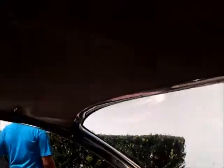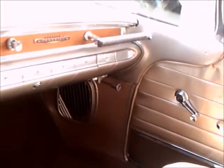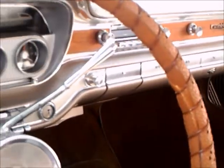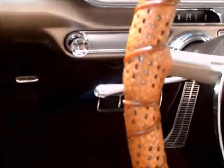They really look like leather, and it's three-tone. It's really some of the best-looking interiors of any GM cars back in the day. Pontiac was very imaginative in the way they did their interiors. The dash is very nicely laid out, and it's somewhat of an improvement over the conglomeration of 1958, where there was a lot of chrome and levers and so on. This looks much simplified.